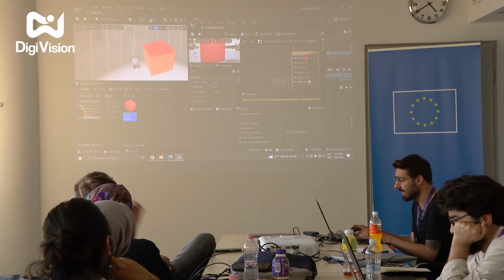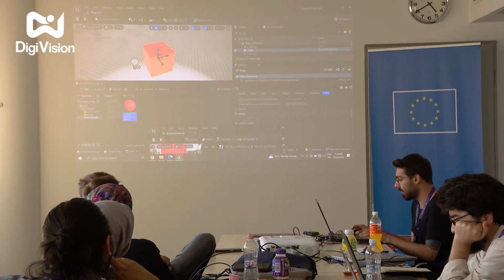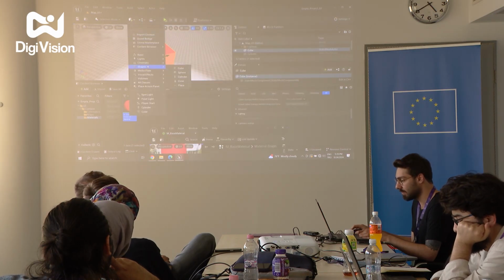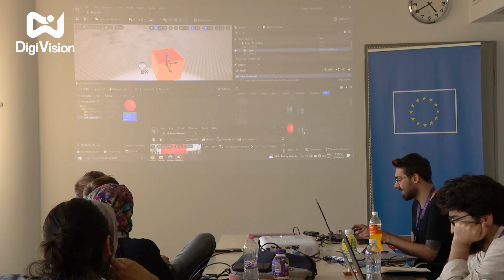And as you can see, the cube that we have added in here, we overrode the material with a basic operation, or we can directly use it.